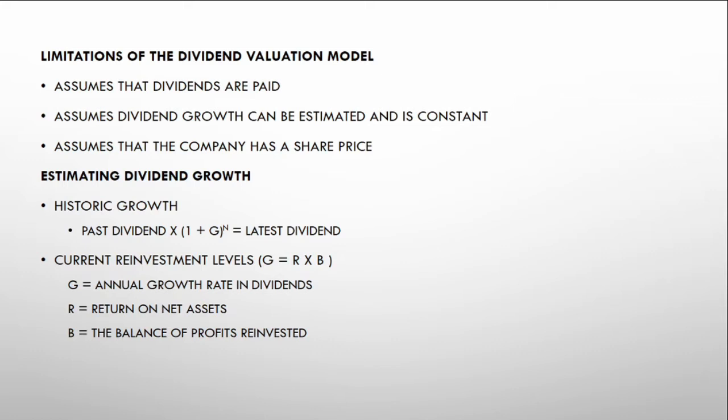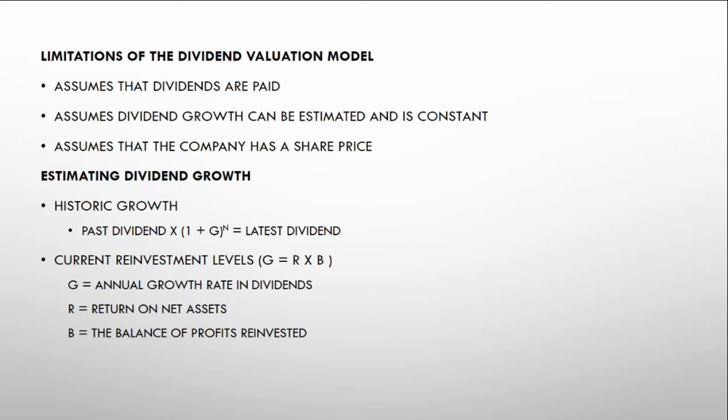So if we want to calculate the growth rate using the current reinvestment levels, here we are basically assuming that any increase in what is invested in the company, i.e. not paid out in dividends, will result in the company growing and flourishing. And if the company is growing, it means that what they pay out later, i.e. future dividends, will grow too. So the current reinvestment level assumes that any increase in what is reinvested in the company instead of being paid out will result in growth in the company, which will therefore result in an increase in the future dividends that the company will pay to its shareholders.